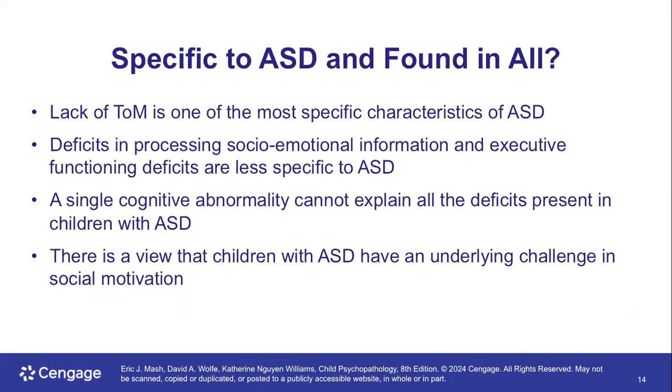So we talked about difficulties in theory of mind. Again, theory of mind is the ability to put yourself in another person's point of view and understand their thoughts and emotions. We also see the deficits in executive functioning. Now, it varies, and it's on a spectrum, all of these, right? But we don't have a single cognitive abnormality that explains all deficits. And that's an important thing as well.